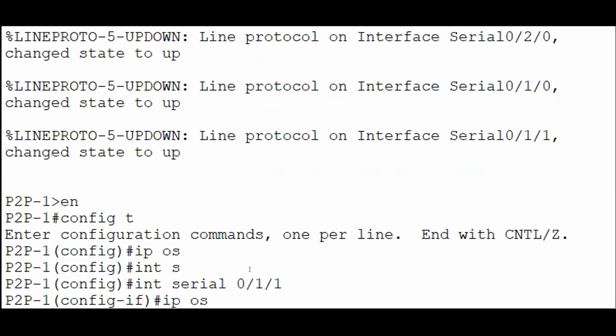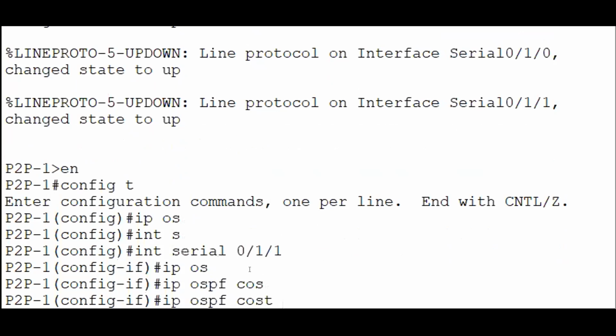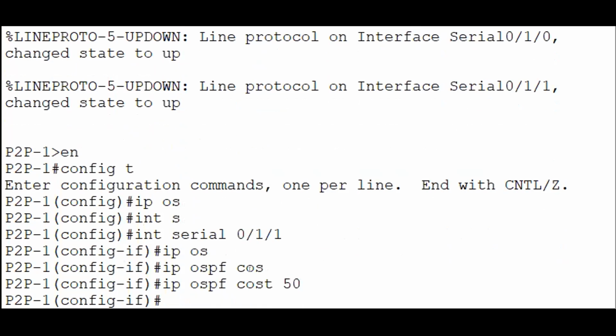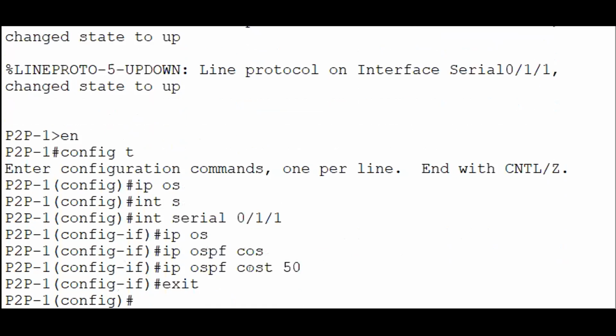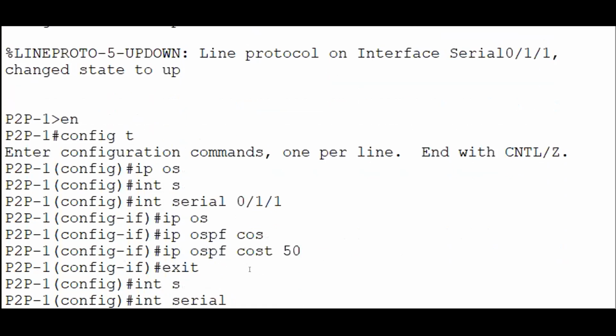Then IP OSPF cost. We're given the cost of 50. Then the second interface, serial 0/2/0.